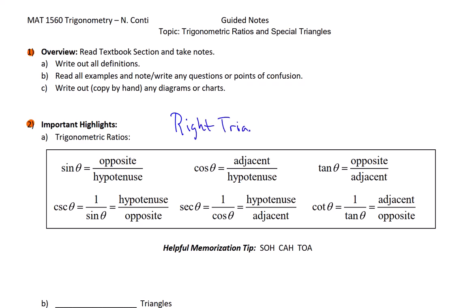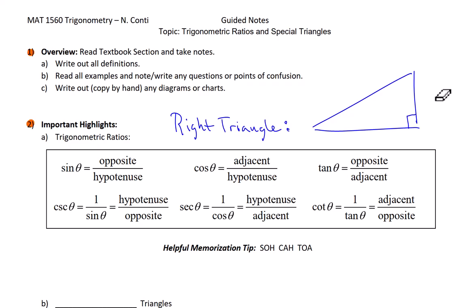So I'm going to draw a right triangle to help us understand a visual setup for what's happening with these ratios. A right triangle is simply a triangle that has a right angle in it. So we'll just draw one such triangle. Hand drawn is never perfect, but we'll do our best. And usually a right angle is labeled with a little square box in the angle corner. Okay, so of course a right angle is 90 degrees.